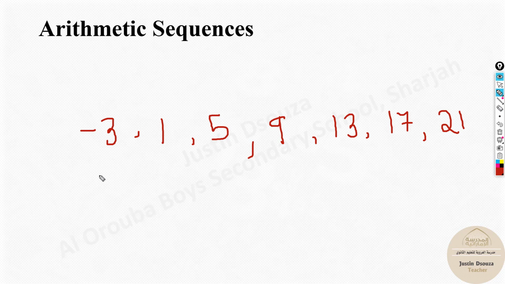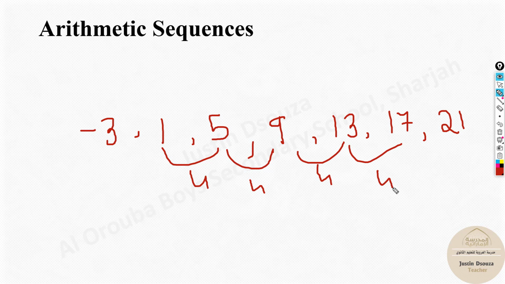What's happening here? If you look carefully, you can see 5, 9, 13, everything has a difference of 4. I've added 4. 1 plus 4 is 5. 9, again 4. 13, again 4. 17, again 4. 21. And over here, if I subtract 4 from 1, it will be -3. You can see the difference between these terms are all 4. And you can see the difference is common, or the same, everywhere.